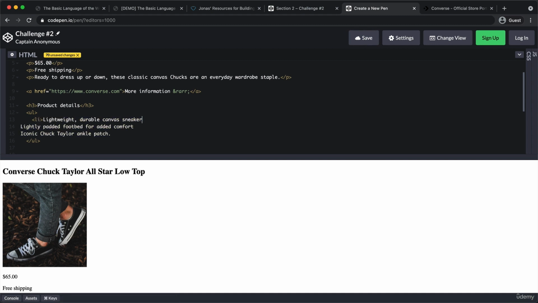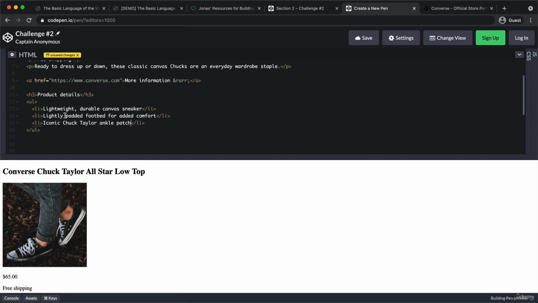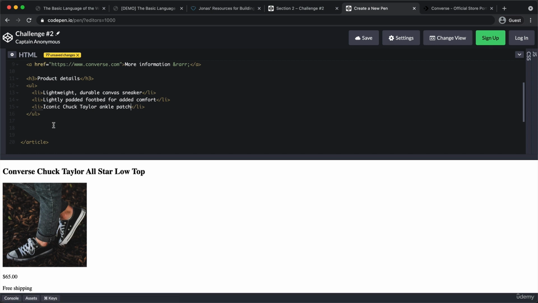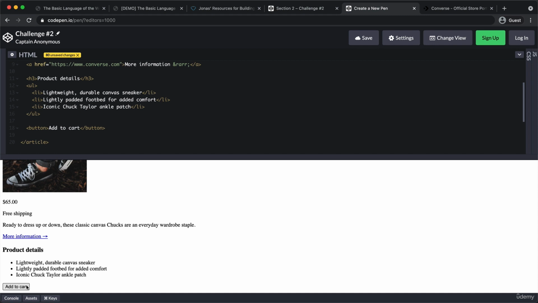So I hope that at this point, you already know these elements. So you have practiced a lot, and so I'm sure that this is getting a lot easier for you now. Let's just remove this dot here, and we are almost done. So all we need now is that button in the end. And so, as I showed you before, for that we can simply use the button element in HTML. So add to cart, and of course clicking that button will not do anything. For that we would need some JavaScript, but at least it is here visible.